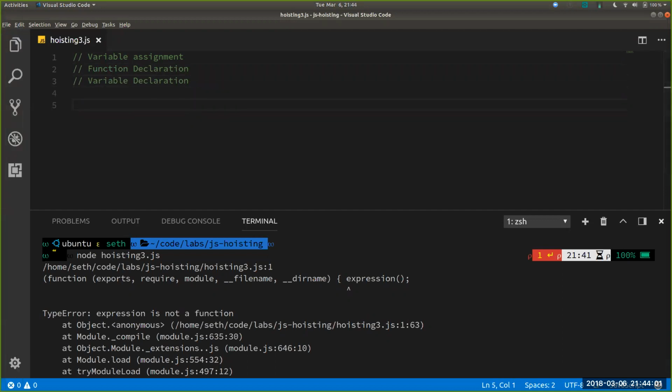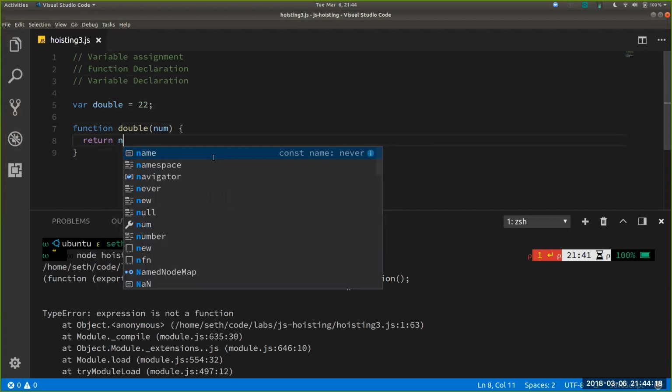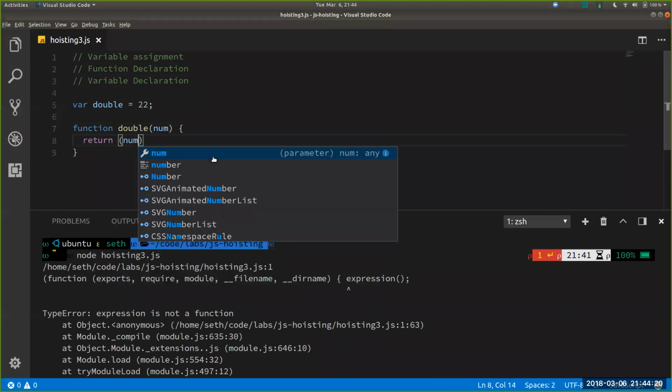So an example of variable assignment over function declaration. Double equals 22. Let's put it in here.